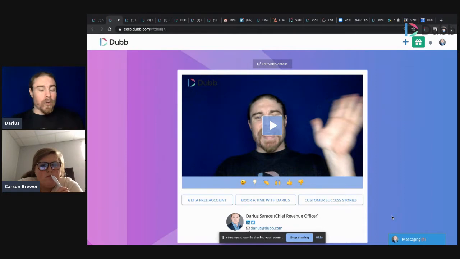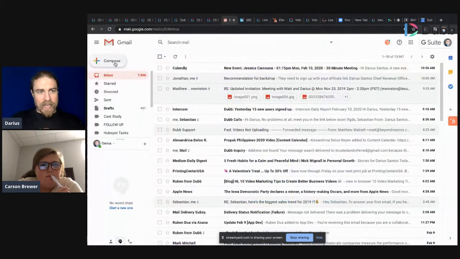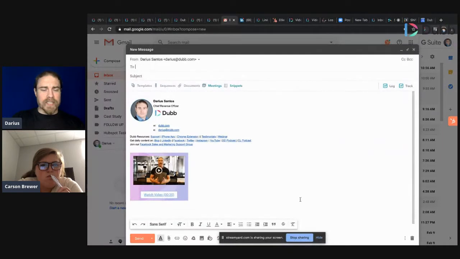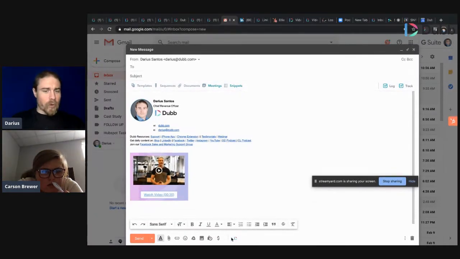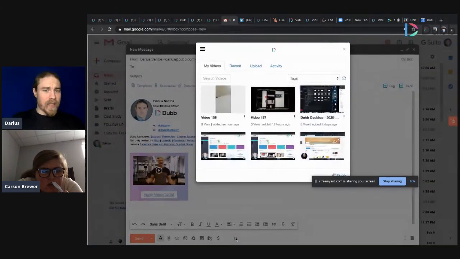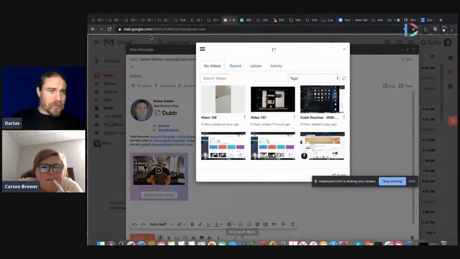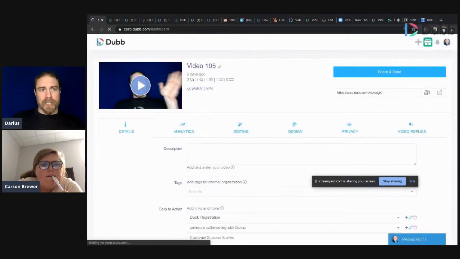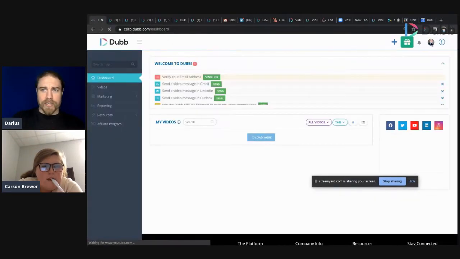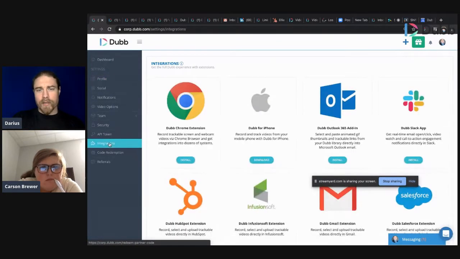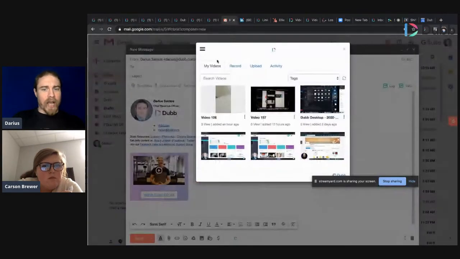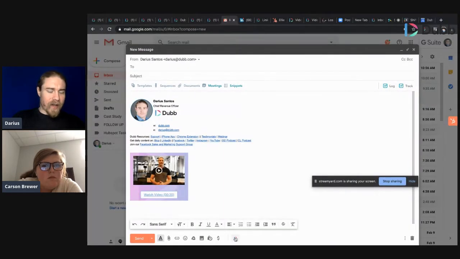So you guys mentioned Outlook. So the extension we have, or the integration we have with Outlook, is going to be really similar to this Gmail one, just one thing different. So pretend I just recorded a video with my cell phone, and now I want to send that through my Outlook email. All I have to do is first make sure the Outlook integration is installed by coming here, which is your settings, and then integrations, and the Dubb Outlook add-ins right there. And this is going to take you to the Microsoft Store. Once the installation is complete, you're going to have that little Dubb icon right inside of Outlook.